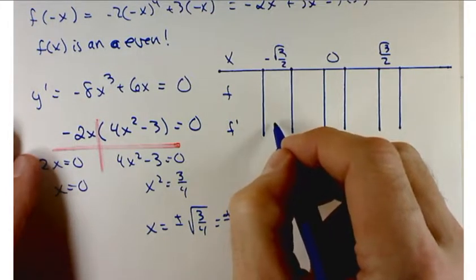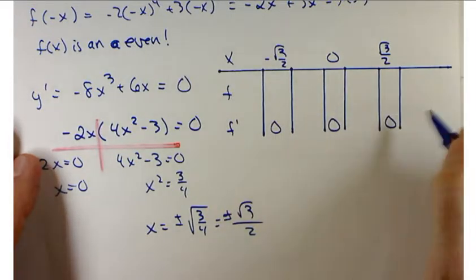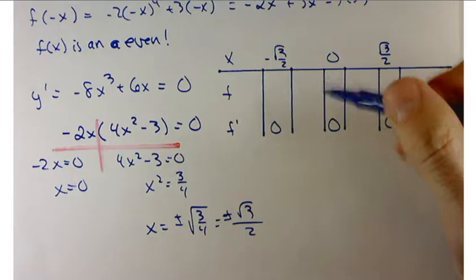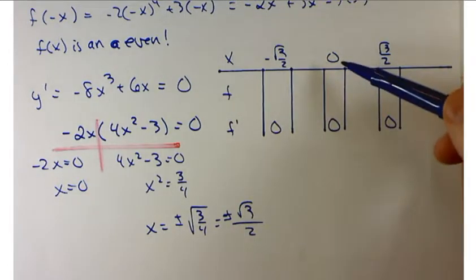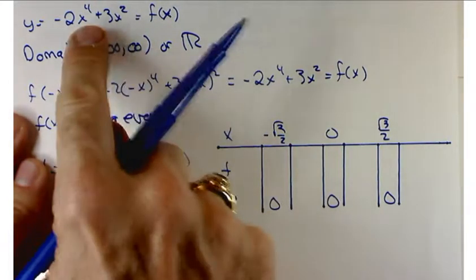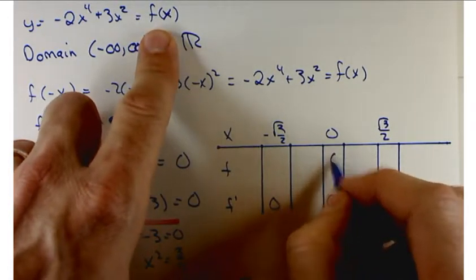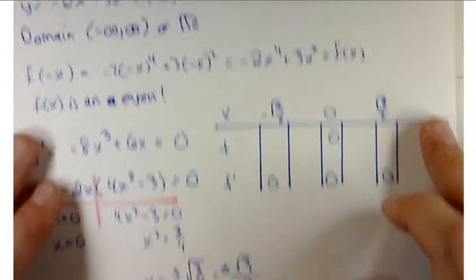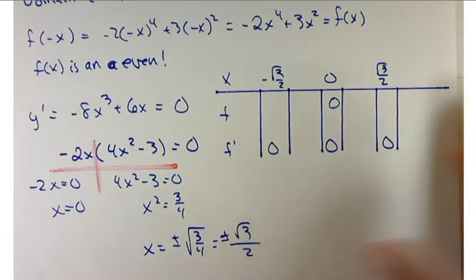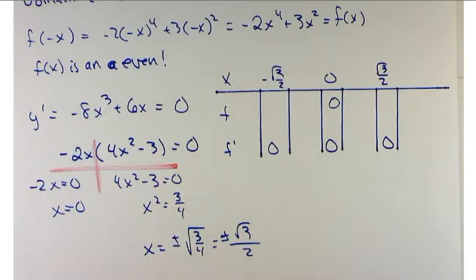At these points, the derivative is 0. I'm also going to want to go back and figure out what's the actual value of the function at these points. And I can do that by plugging in these values of x into the function. For instance, f of 0 is just going to be 0. For these other two, I'm probably going to take out my calculator for that. For now, let's program the derivative into our calculators and do a little bit of testing here.